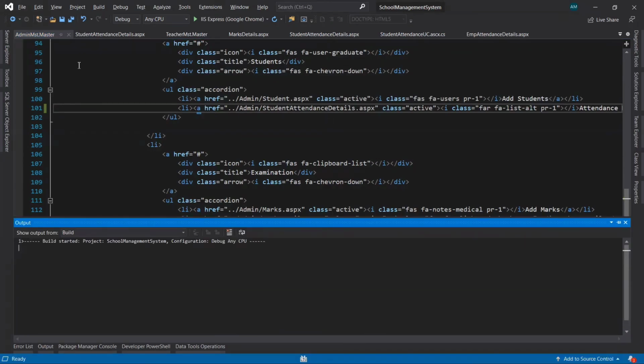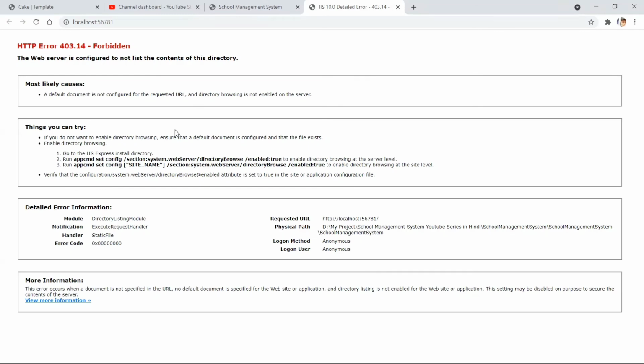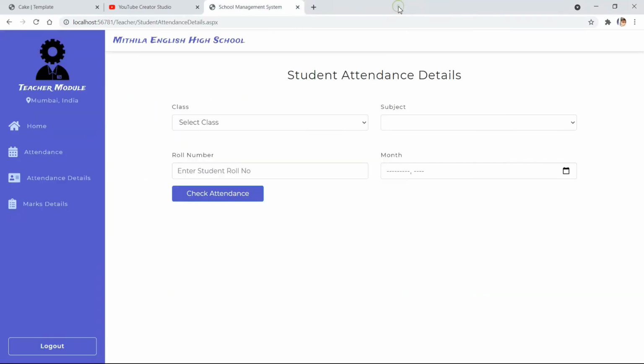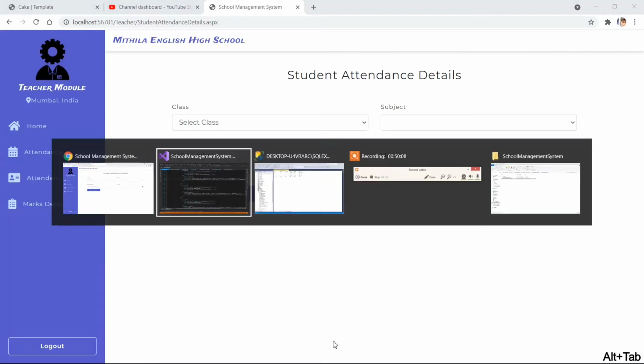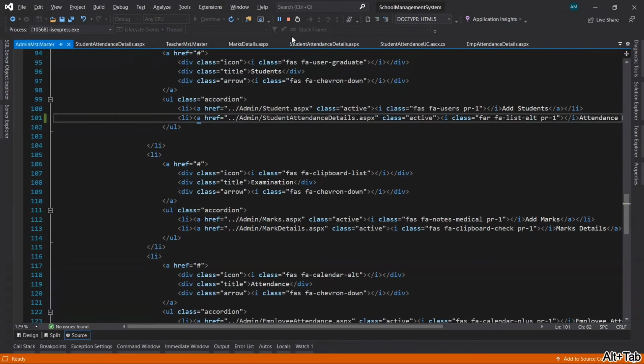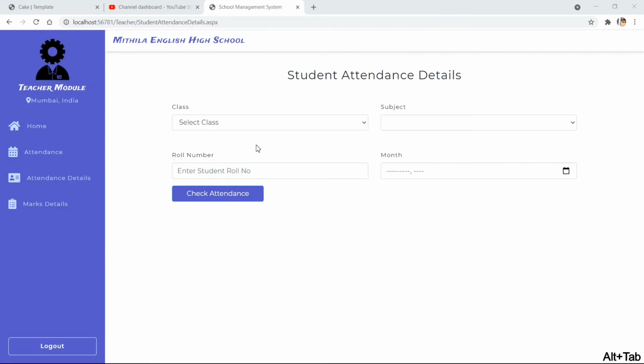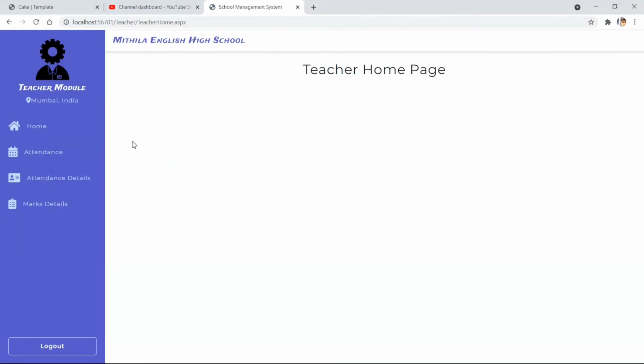But it's a master page, so we're not going to run it. Let's see. As I said, it will not run because it's a master page and a master page can't be run in the browser. But the project is still running, so we can run the existing one if it works. Otherwise we have to close that and open it again.